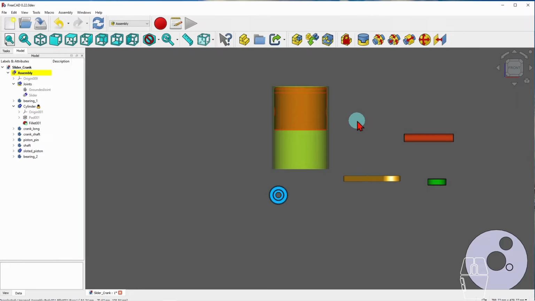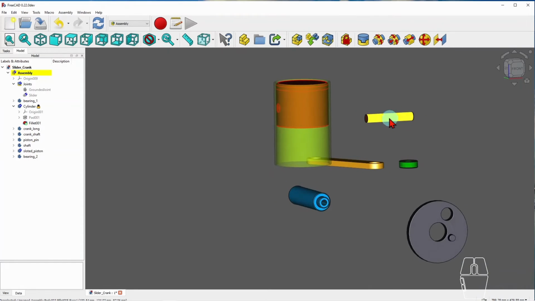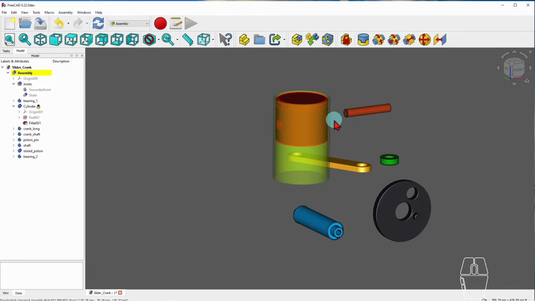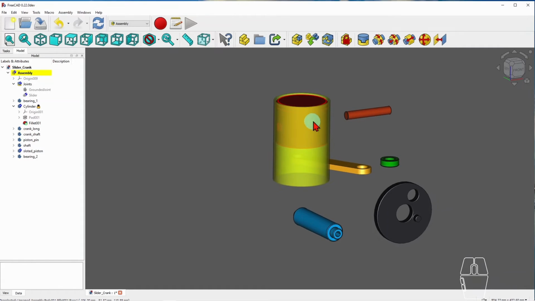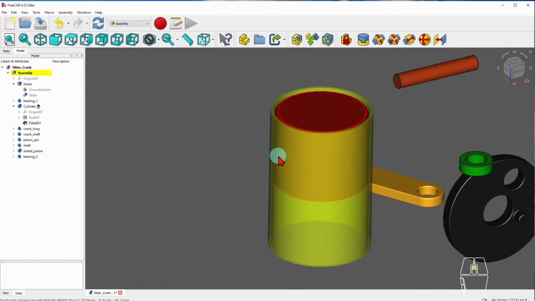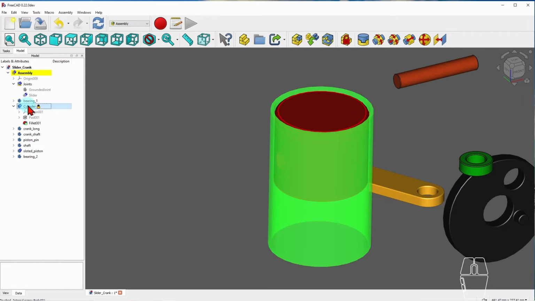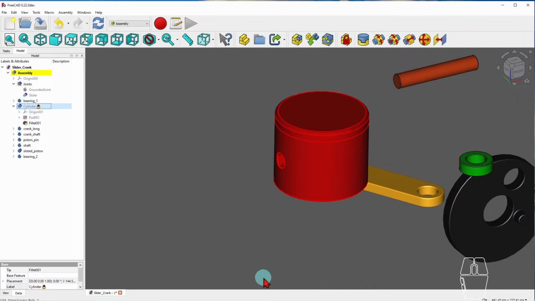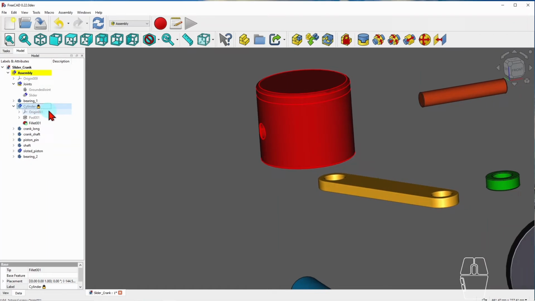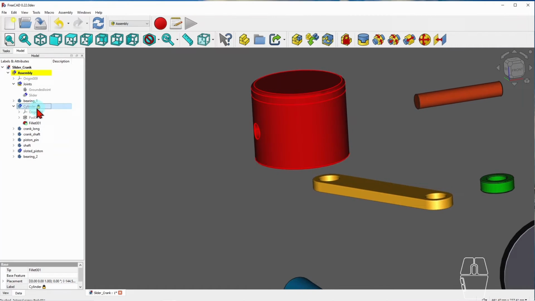Now, the next thing is to put this pin inside this piston. In order to do that, I would like to hide this cylinder. So I will press the space bar, and the part is still there, but I just visually remove it.